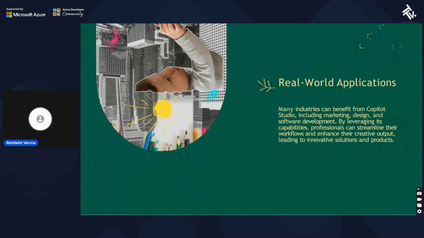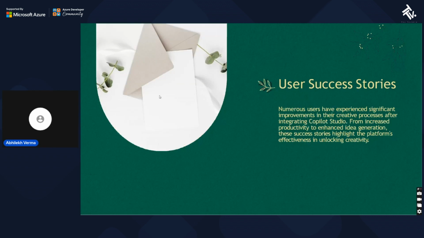And obviously, it depends on which segment you want to learn. Let's say you want to learn Canva in terms of content creation, designing, marketing, or let's say you want to do software development using different tools with GitHub. GitHub Copilot is also one of the good tools which you can use, if you are a hardcore coder and you believe you can do a lot of things together, right? There are a lot of tools available which you can also use as a complementary thing.